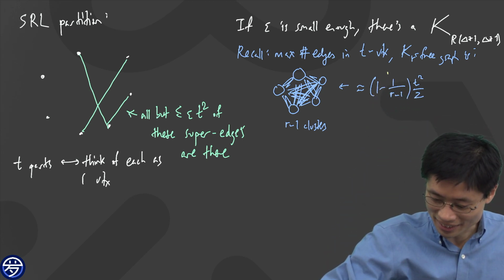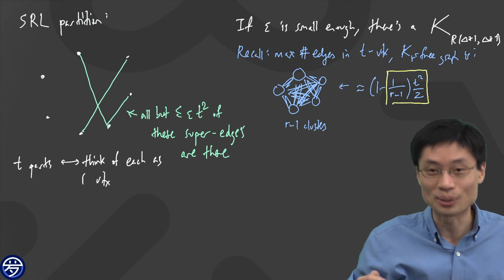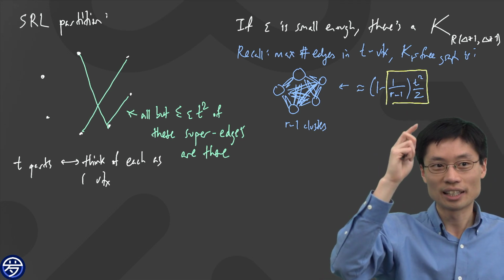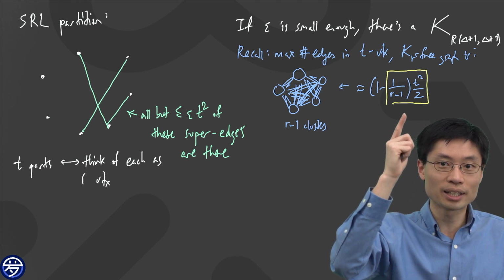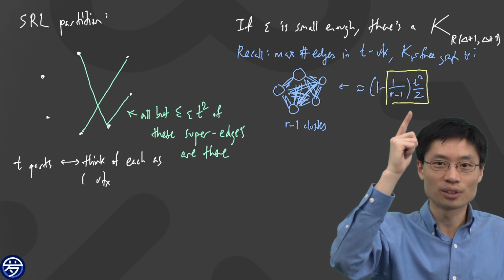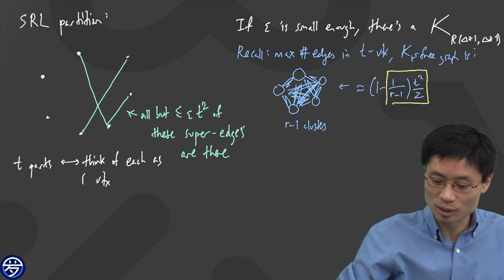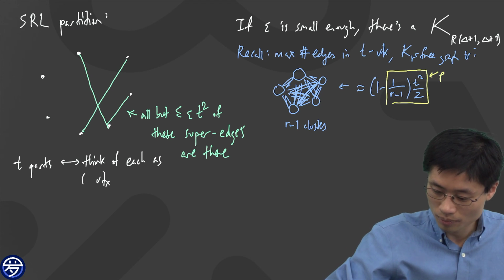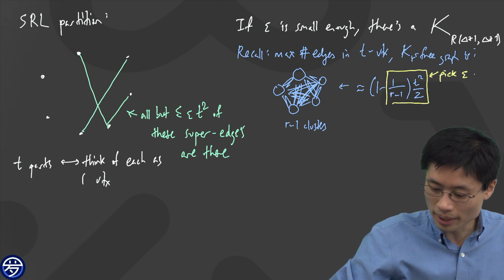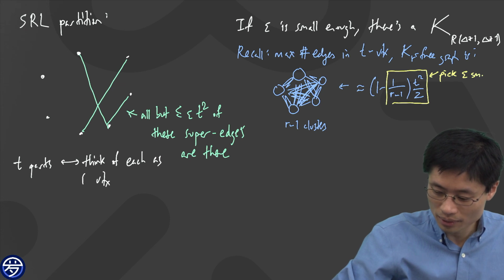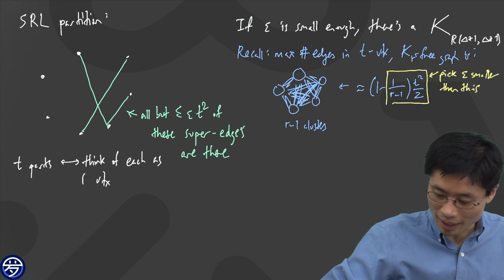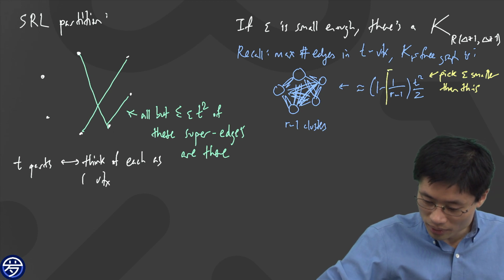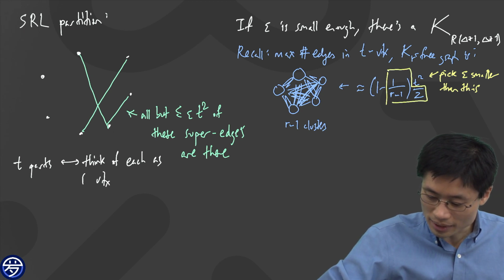We're about to finish this lecture. This one is a long lecture because I just want to include the whole proof. But this thing here is what I could use. I could compare my epsilon to this. Just make your epsilon small enough so that you are beyond this. So make your epsilon smaller than this. Pick epsilon smaller than, well, this. And since I said this, I'm going to draw a different box because it's epsilon t squared.